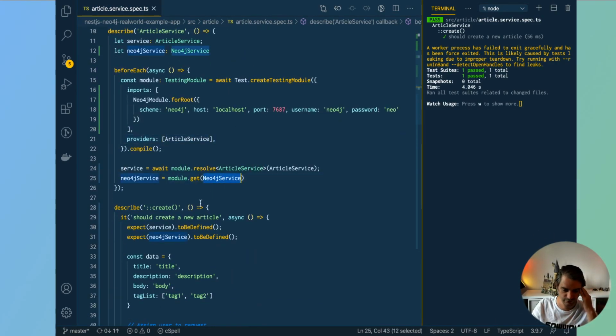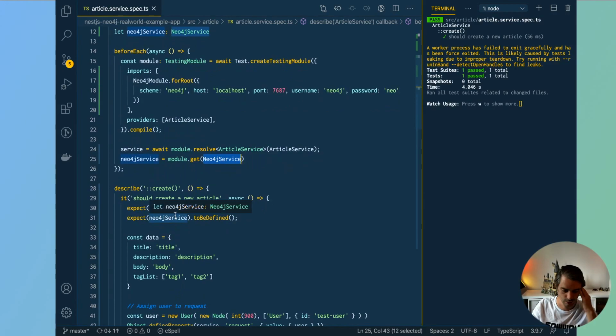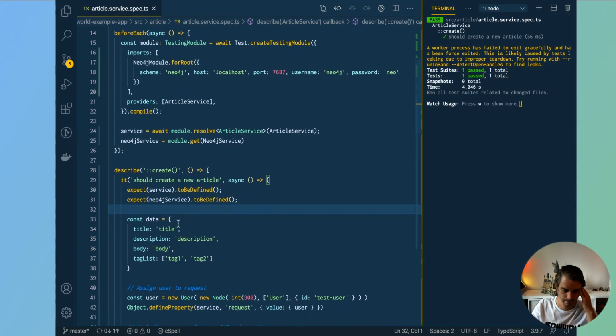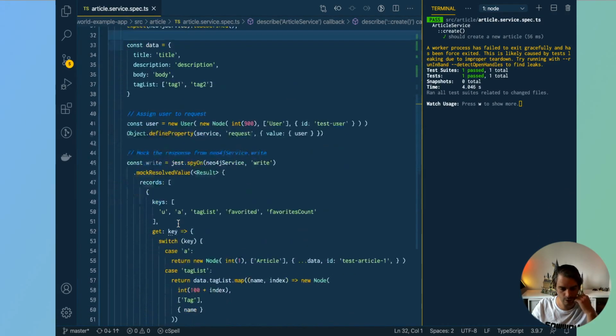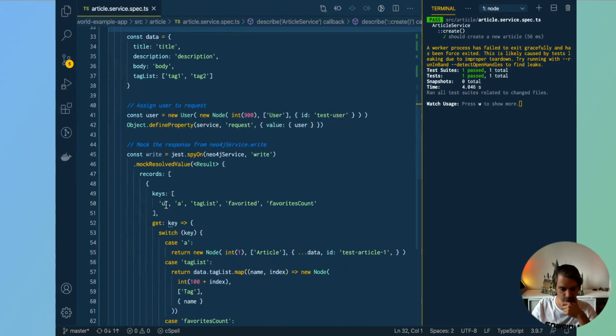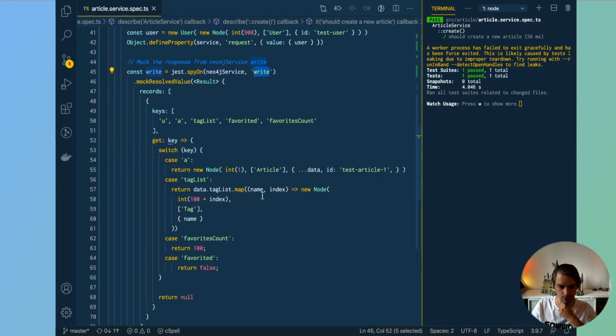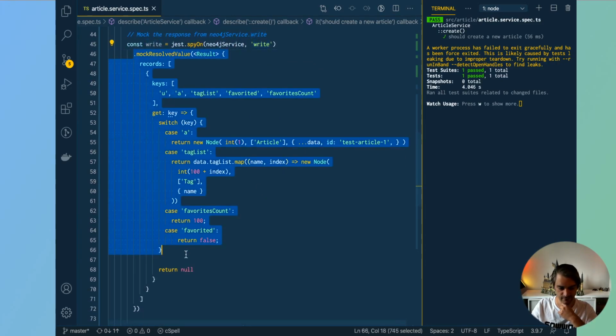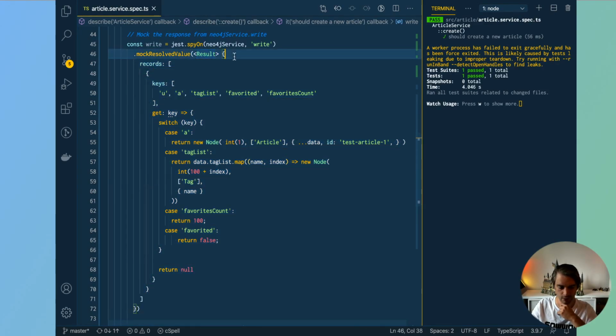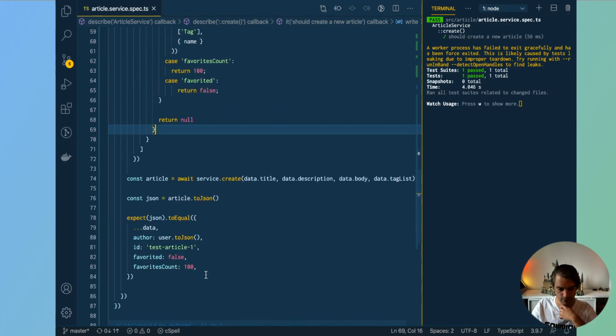And then for that Neo4j service, we are mocking in this method the write method, so Neo4j service.write. If that is called, then we return this response back, so we return our own result with certain values in there.